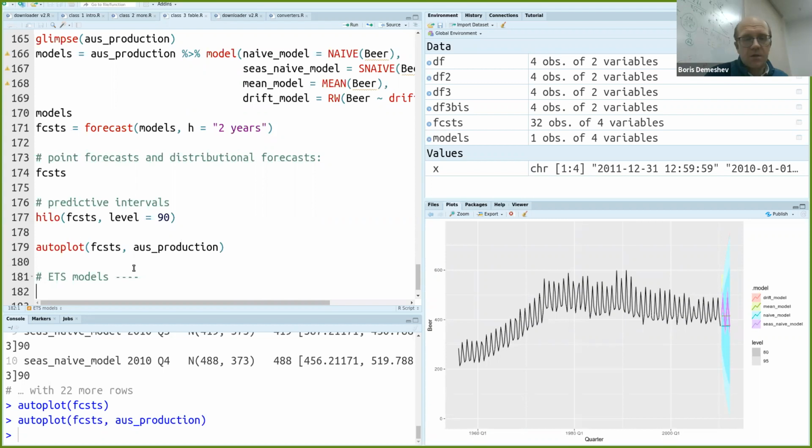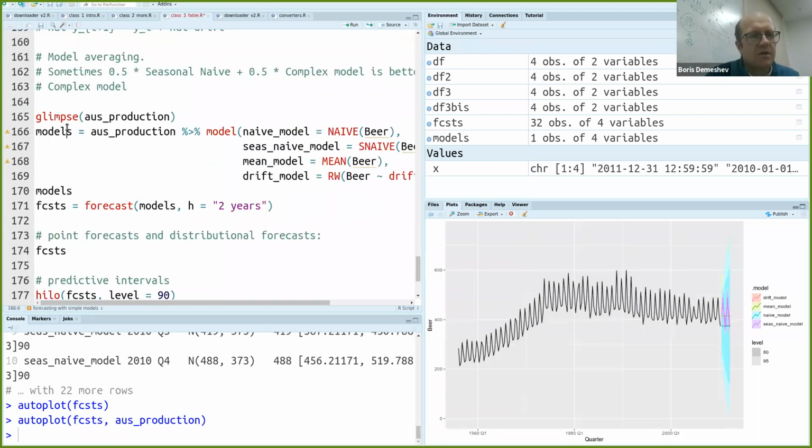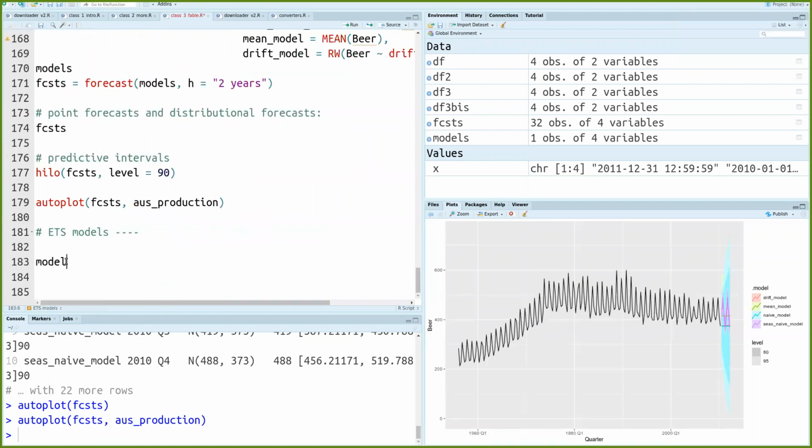Okay, so that's the same thing. We just take models. What kind of ETS model are we looking at? ETS AAA? We can look at any one. We can even ask for automatic estimation.